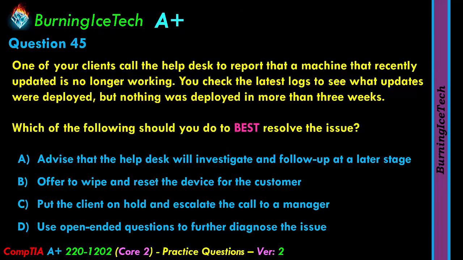B, offer to wipe and reset the device for the computer. That's pretty drastic, guys. That's normally if all else fails. That's the last thing you want to go and do for the client. The clients don't want to hear that you're going to go and wipe their machine, because there's a very good chance they might not even have their data afterwards. So B doesn't sound very good, does it? C, put the client on hold and escalate the call to a manager. Now, that's not the worst answer so far. If we go look at A, B, and C, C is so far the best answer, but it still does kind of give the impression you don't know what you're doing. But out of A, B, and C, that is the best answer.